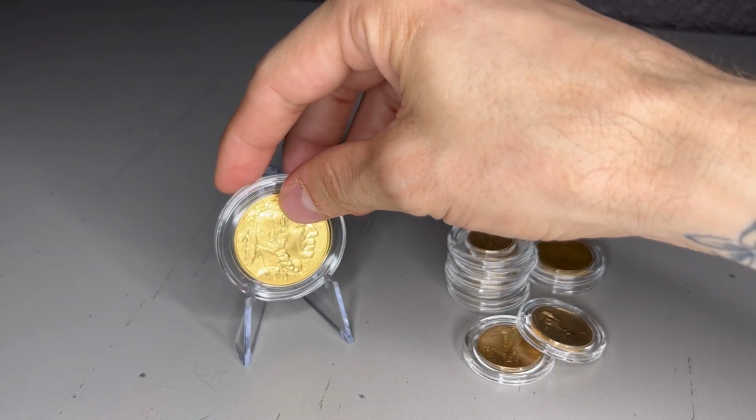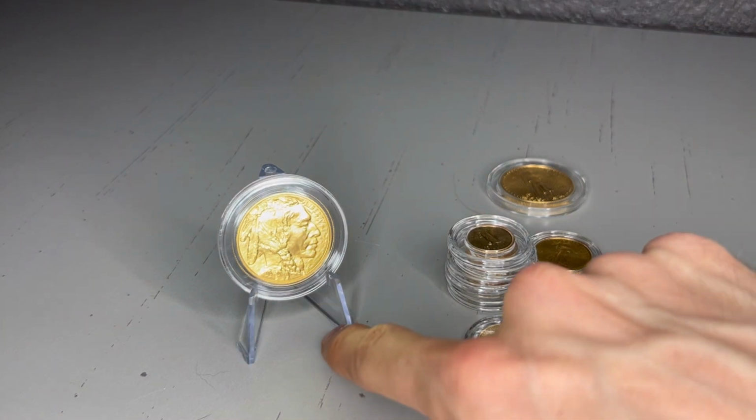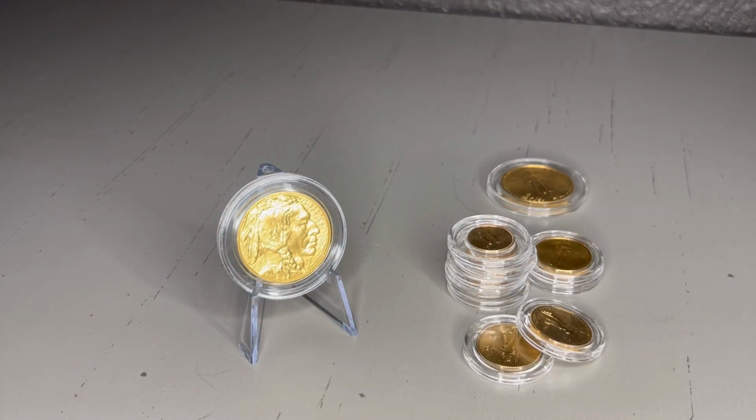But to every beautiful, amazing coin, there are downsides to it. So the downsides to the Buffalo are there's no fractional pieces. So if you want one of these, you're going to have to save up for 1 full ounce of gold. You're looking at $2,200. And it's not as recognizable as the American Gold Eagle for people outside of the United States. But if you live here, it's a perfect option.